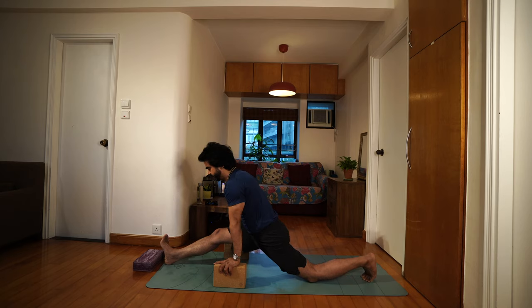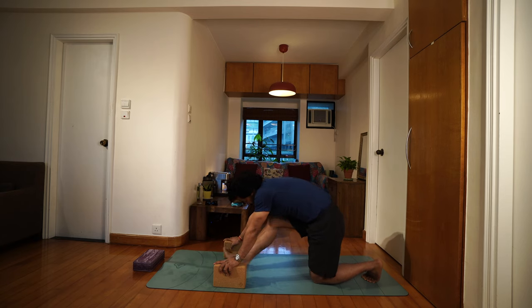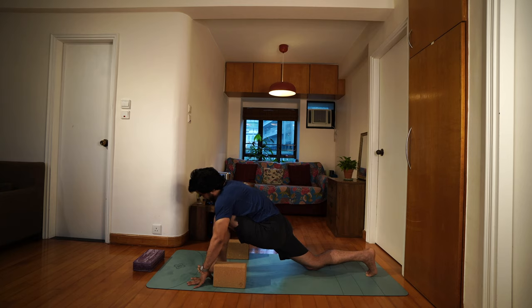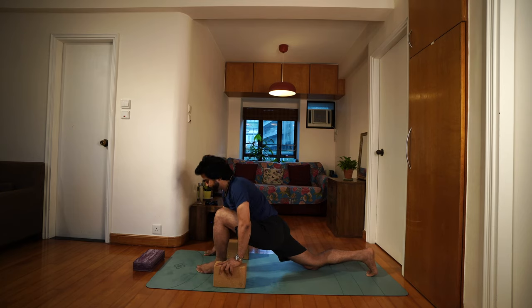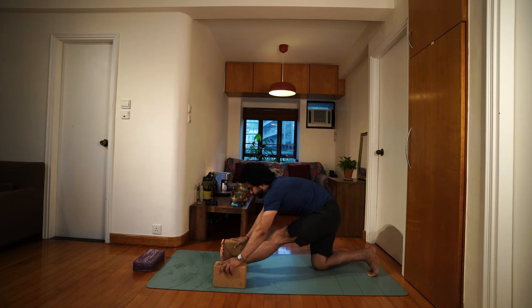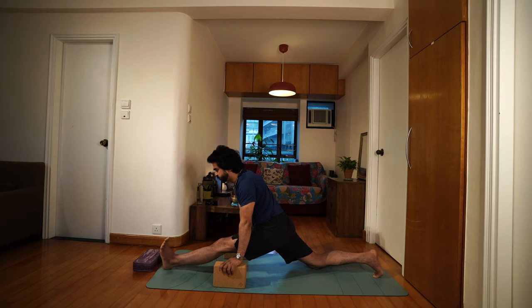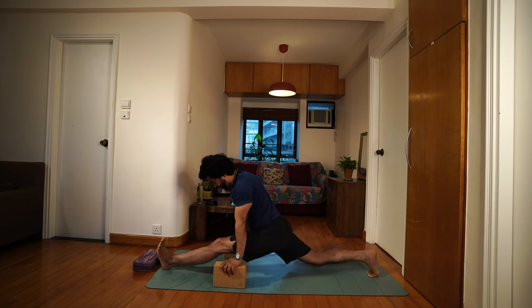Bend your left knee down on your mat. And walk the right knee back. Place the left foot forward, like this. Bridging your palms. And then move your back, flex your left foot from top. And transition into your half split again. So first you want to make sure your left knee is straight. And push your left heel forward. Flex your left foot from top like this. Anchor your right toes under your foot and stretch your left leg forward as far as you can.